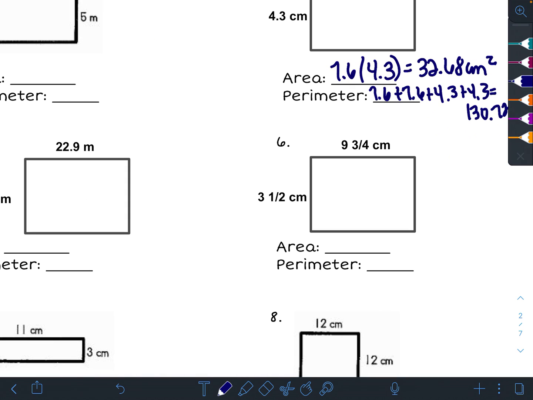If you have a graphing calculator, you can use the alpha y equals and press button number 2 or option 2 because that will give you a mixed number. If you don't, you can turn these into a decimal. If you have 9 3/4, it's like having 9.75. If you have $3.50, that's like having $3.50 dollars. So that is rectangles. I am recording another one for triangles, so check that next video.